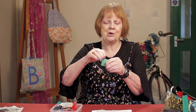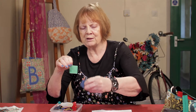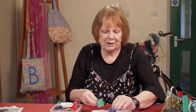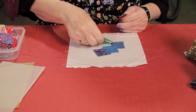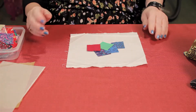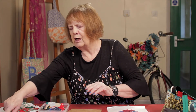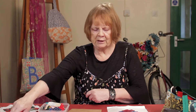Then we start to cover it with little pieces of fabric. This is where you can all do something different. We use pieces of fabric — any old offcuts, about an inch square — and arrange these onto the bonderweb. I'll just do a few pieces to show you. You can cut them straight, or alternatively, you may see that the ones I'm demonstrating, I've used pinking shears with a serrated edge. That's completely optional.